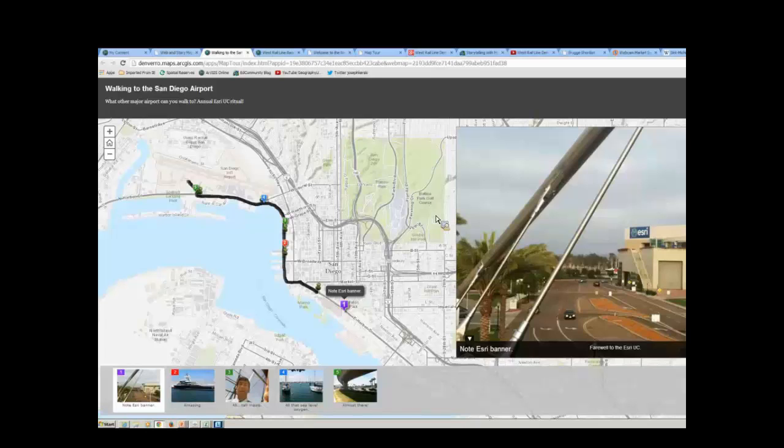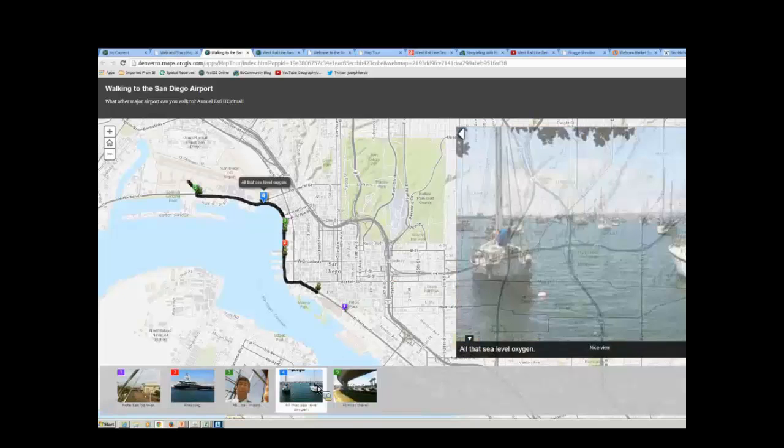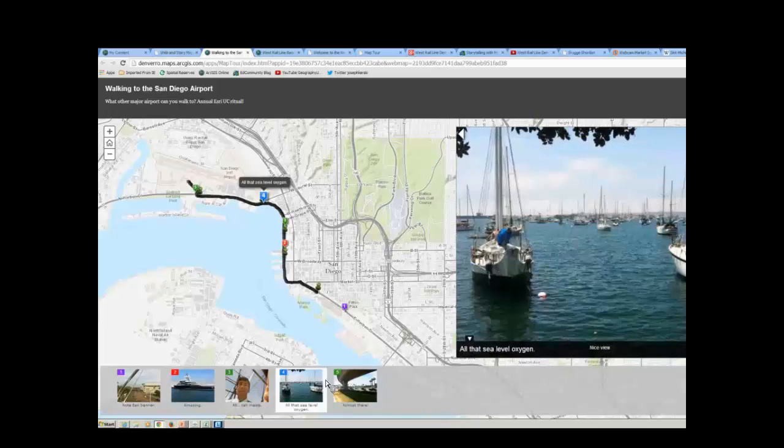Anyway, my goal was to create a story map on the way to the airport. So this is the one that really did take me 15 minutes. I took, as you can see, 5 photos along the way. Nice harbor view. The actual creation I did in a very crowded United terminal waiting for the plane to board, but you can see I don't have that much text. I've got a couple of lines.